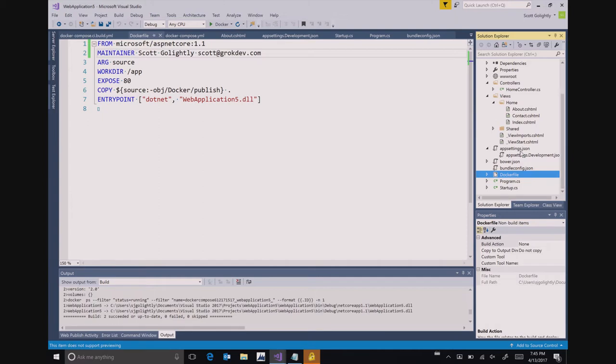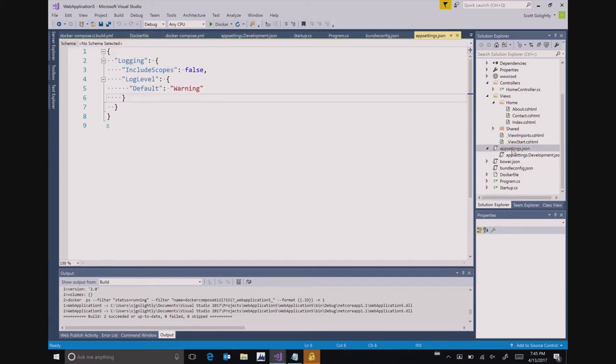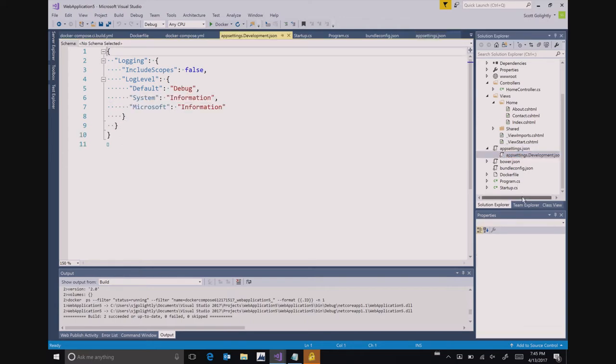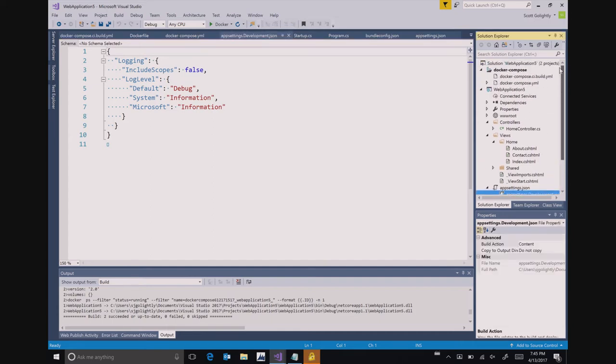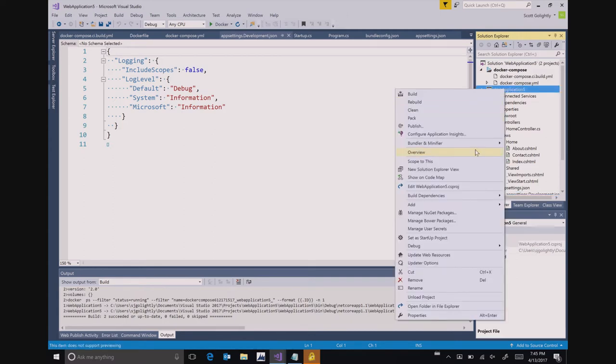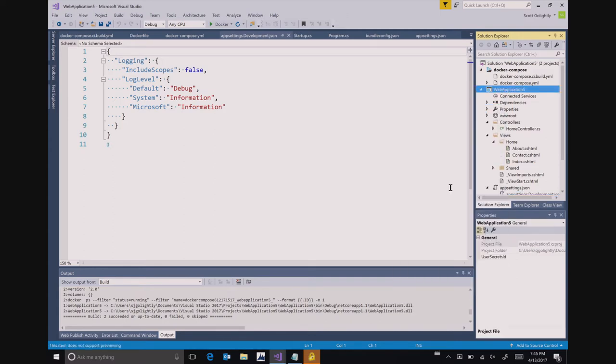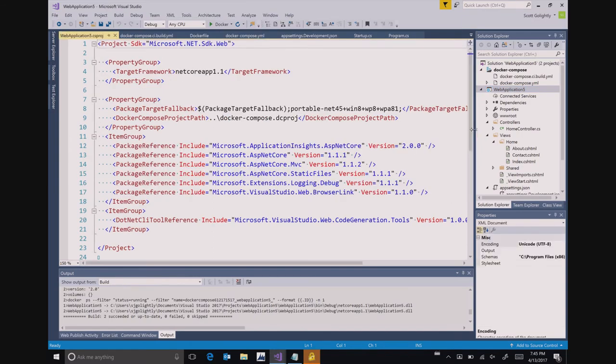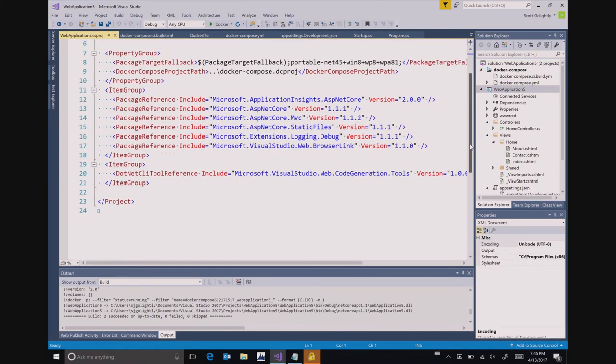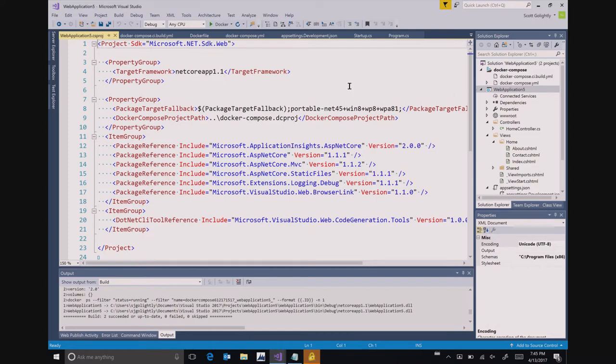I don't either. And I'm looking for it. I think it's in appsettings.json. No, it's not. No, unless it's down here. All right, I'm going to spend forever looking for it and we won't find it. But it may have actually been in my project file. Okay, if I don't find it really quick, we'll just go on. Yeah, I don't see it there either.